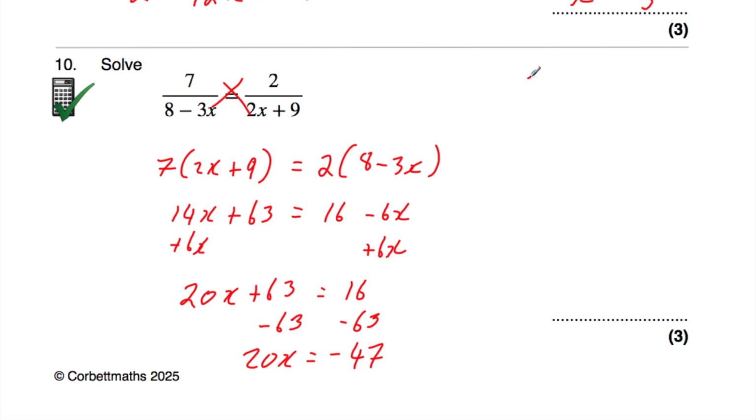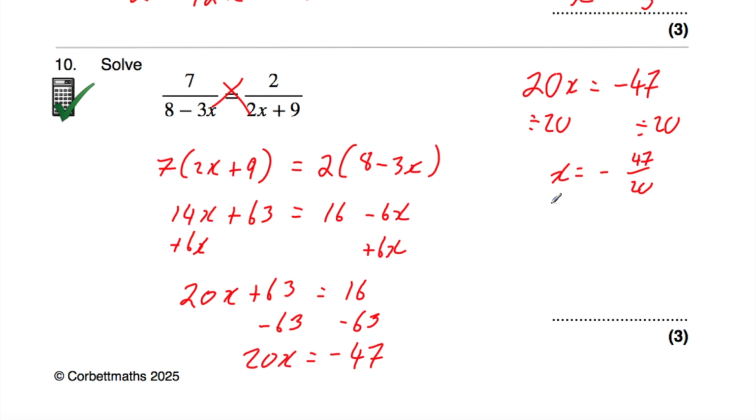And this is fantastic. I'm just going to write up here, 20x equals minus 47. So here we've got 20 times x. We don't want this times by 20, so let's divide the left-hand side of the equation by 20 and the right-hand side of the equation by 20. So 20x divided by 20 would just be x. And then the right-hand side of the equation, we're going to do minus 47 divided by 20. And it's a calculator question, so you can just type that into your calculator, minus 47 divided by 20. And when we do that, for my calculator it actually comes up as minus 47 over 20.